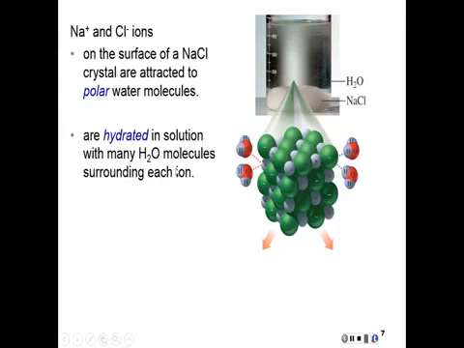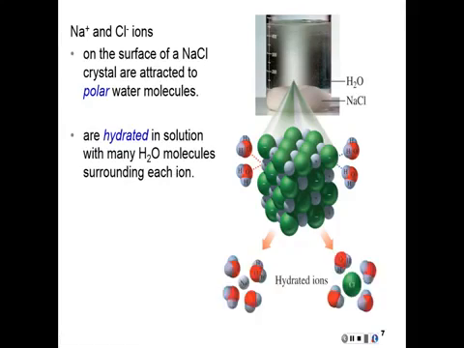And when they do that, the water molecules surround them, and that's what is said to be hydrating them. So down here we have the hydrated ions. So we have the sodium ions and the chloride ions surrounded by water molecules. You notice that for the sodium, because it's positively charged, we have the negative ends of the water molecules pointed in. And it's the opposite for the chloride ions. Chloride being negative, we have the hydrogens all pointed in like that.